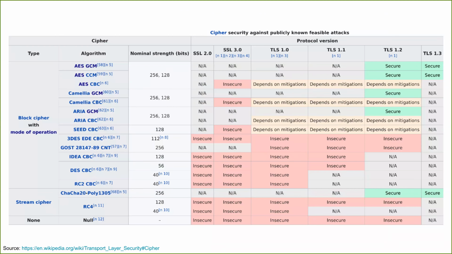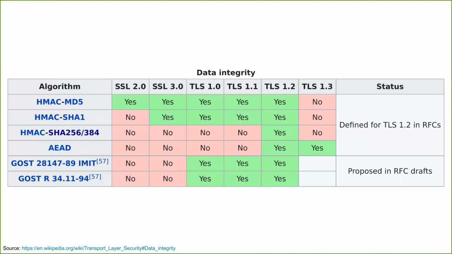This is the encryption algorithm itself. The secure versions are kind of few and far between. There's a lot of these versions that are definitely not secure. In 1.3, the only options you have are secure. You're going to see that as well on the data integrity section. 1.3 is kind of the way to go. If you can do it, you should.